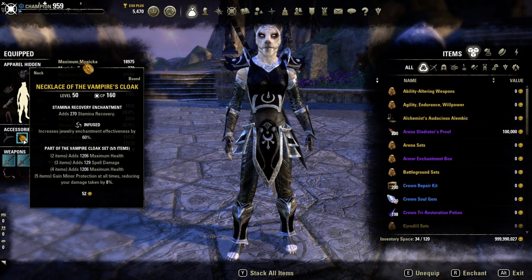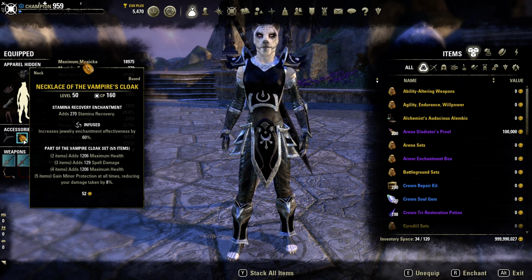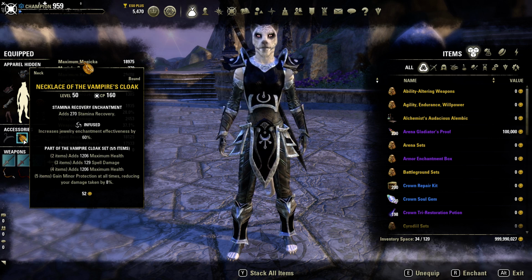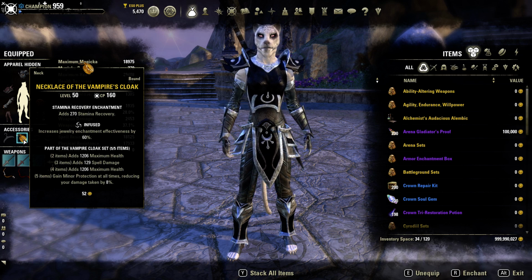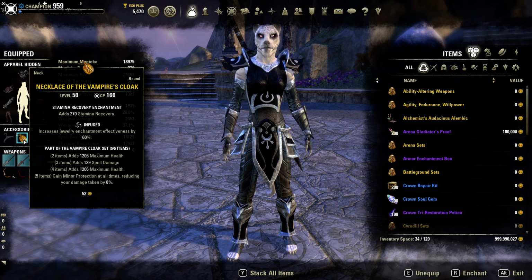On the necklace, we are using a necklace of the Vampire Cloak, infused with a stamina recovery. This infused is going to allow this enchantment to be a little bit stronger, and it gives us more stamina recovery, and it helps us sustain better in stamina.